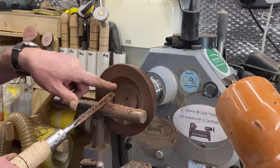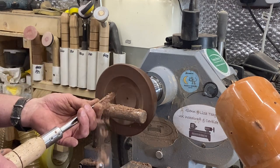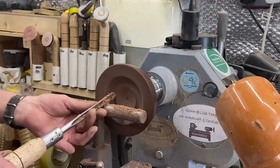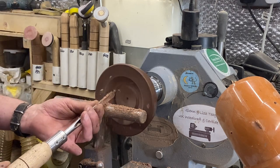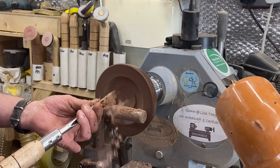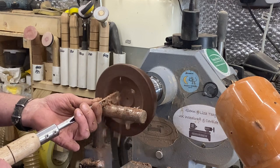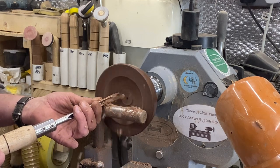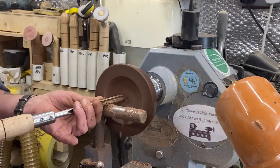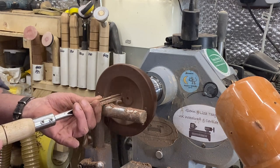If your cut's starting to get too deep, just back off a little bit and start another cut. Just pull it back a fraction. But if you're okay, keep going. But if you find it gets a little bit grabby on you, just back it off a little bit. You can always pick the cut up again. Just run back, pick it up and take the rest of it out.